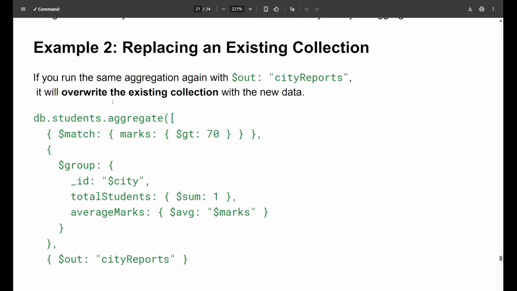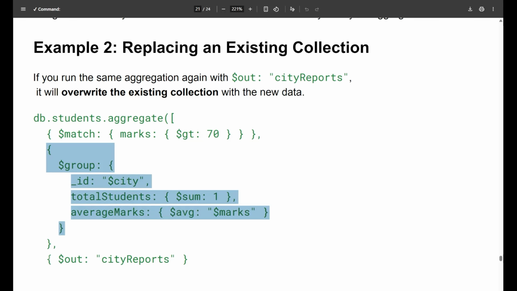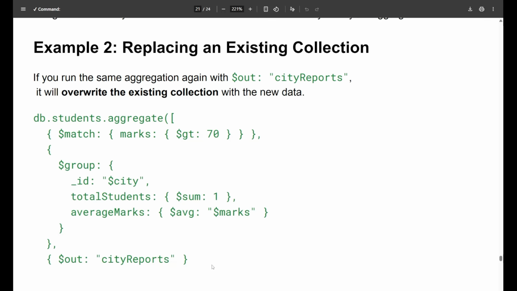When you work with it and write the name again, for another aggregation, for another pipeline, let's say in this particular example we first do the match stage. We are first matching, meaning filtering out the things, and then doing the group, and then we are using the $out stage. So what is the difference between the last one and this one? We added one more stage, so definitely the result will be different.